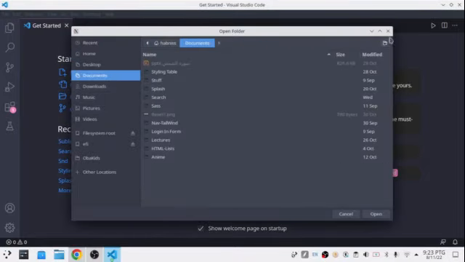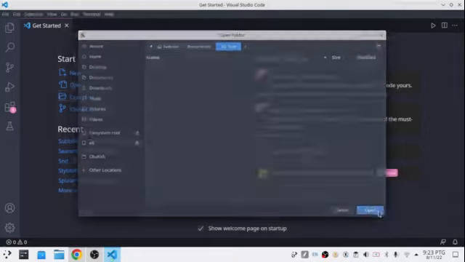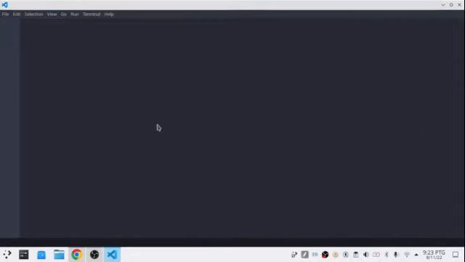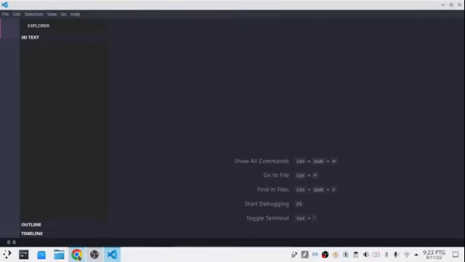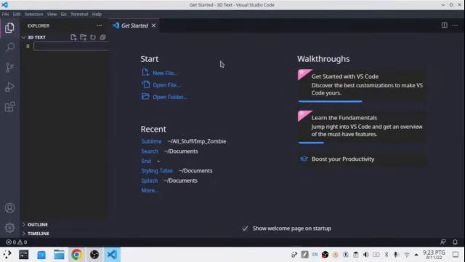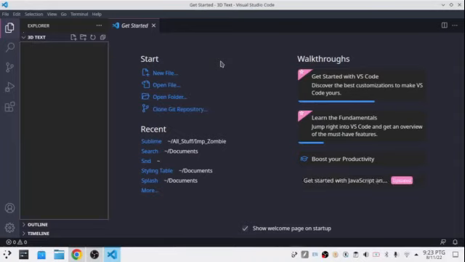Go to document, create a new folder, naming it 3D text. And then click on open.